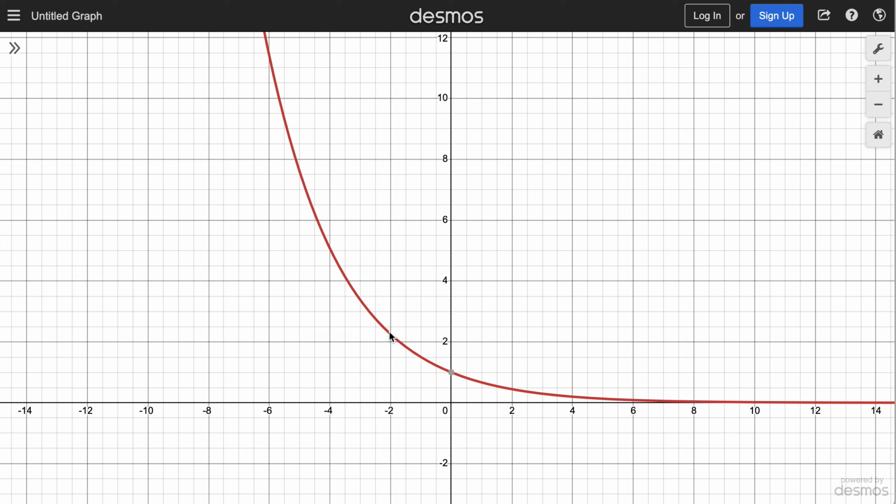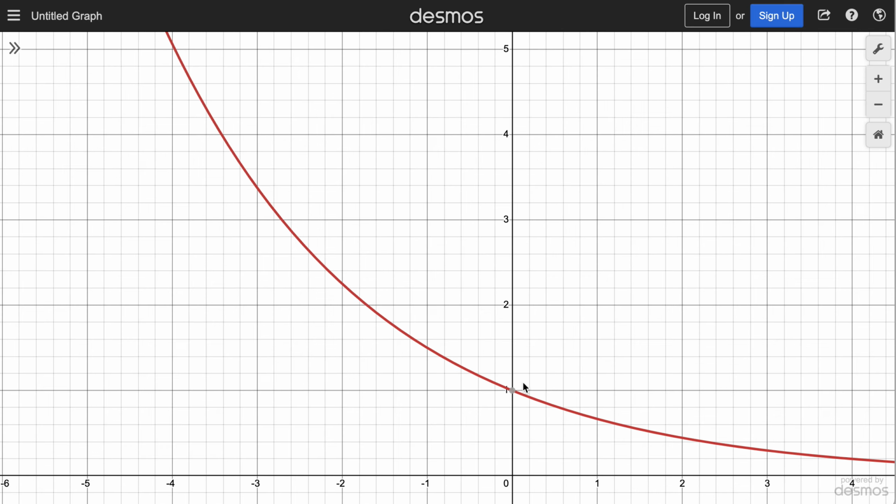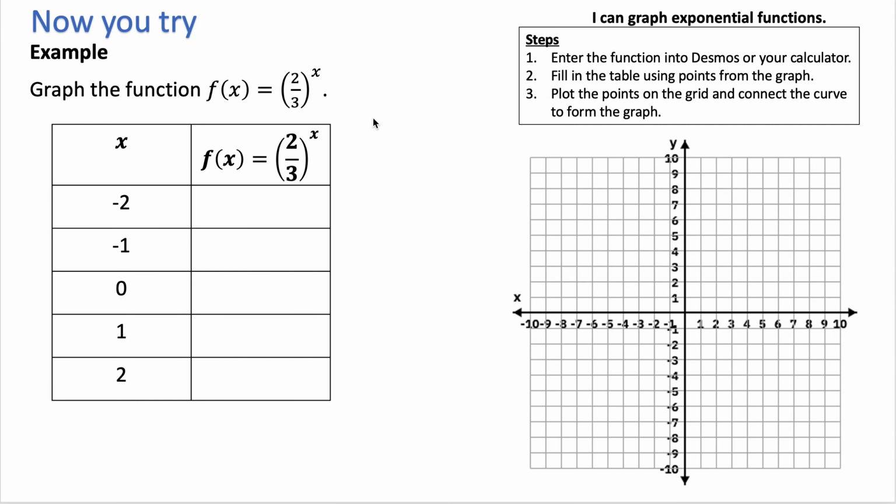At -1, let's zoom in. At -1, we're here at 1.5. At 0, we're here at 1. Let's see, 1, if we click on that, we're at 0.667. At 2, we are here at 0.444. Okay, so let's go back to our table now and graph these points.